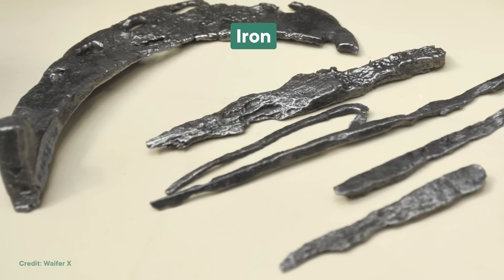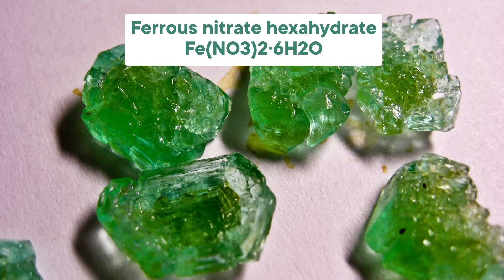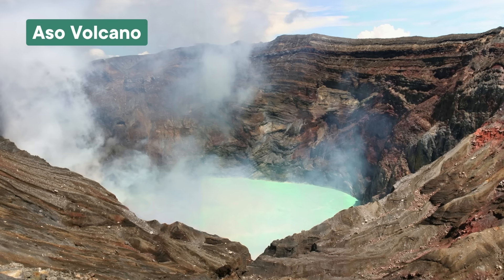For starters, scientists think the greenish hue of Tiwata Polo and Tiwunuwa Muriko'ofai is most likely due to dissolved iron-containing chemicals, because they found iron in water samples from all three lakes. Most people think of iron as a grayish metal, but iron atoms can also be part of other chemicals, where they usually take on a positive charge — and when they do, they also change color. Lots of chemicals that contain iron ions with a charge of 2+ are blue or green. Other volcanic lakes with a similar color, like the one atop Aso volcano in Japan, also get their greenish tint from iron.